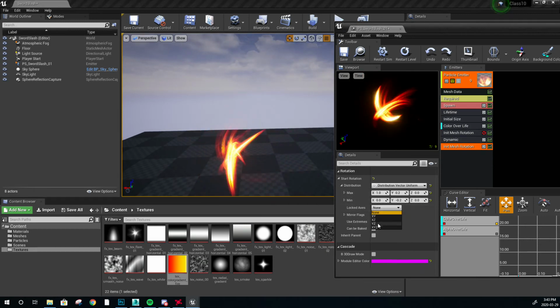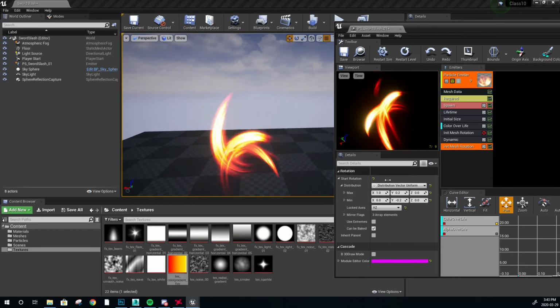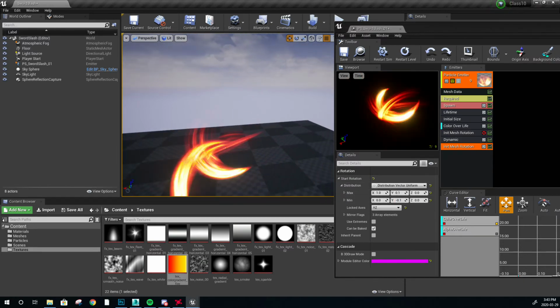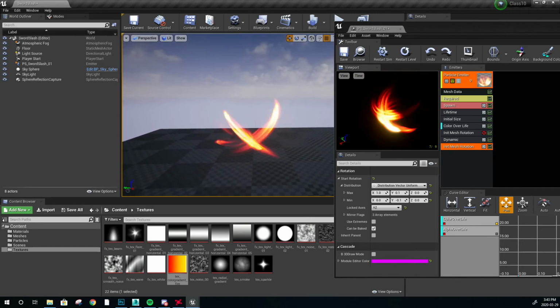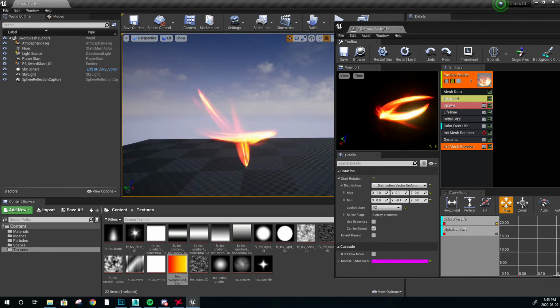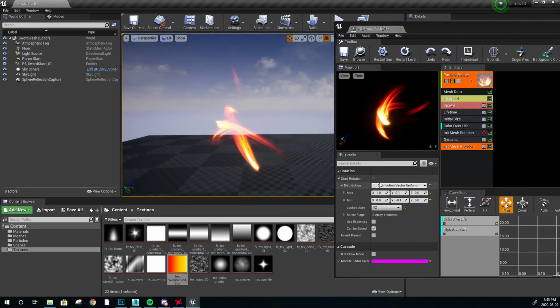We can lock X and, not X and Z, but Y and Z. Instead of 0.2, let's just put it to 0.1. I think this will get us something that is going a bit... I don't know. 0.2.